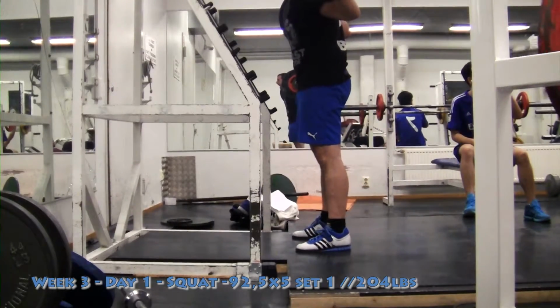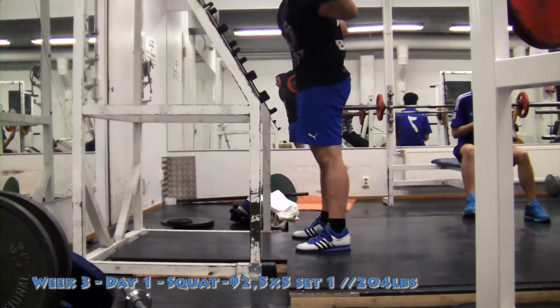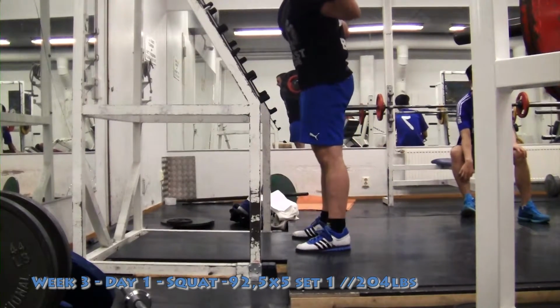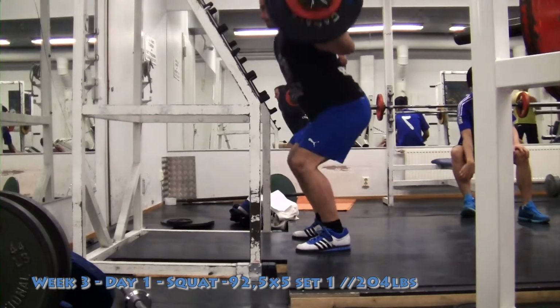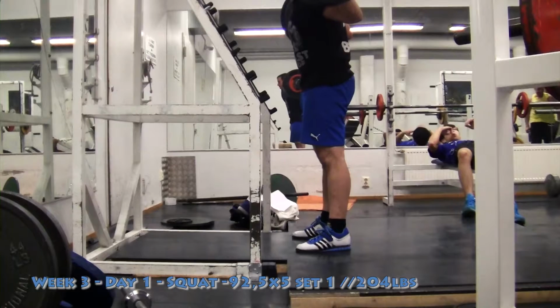Welcome to week 3 of the Candito's training program. This week was called the Max OT phase. Max OT stands for Maximum Overload Training. Basically it means that we had to do fewer sets, fewer reps, but higher weight.